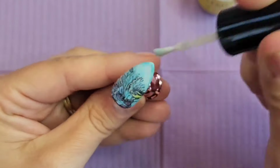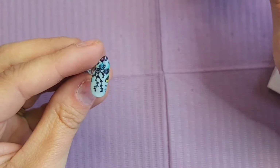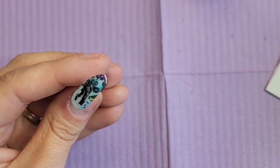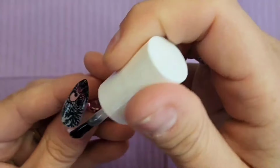So I did use the SE matte About You. I wanted a matte so that the designs really popped, and I do love it, but bam, I smudged it right there. Oh, right there. You can see it totally smudged. At that point, I was just going to deal with it.